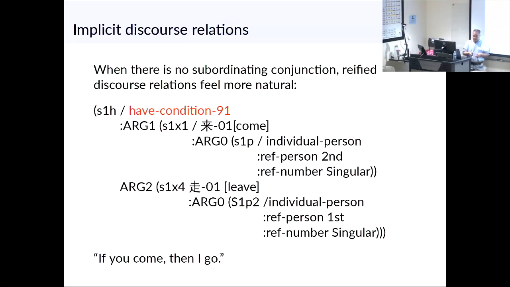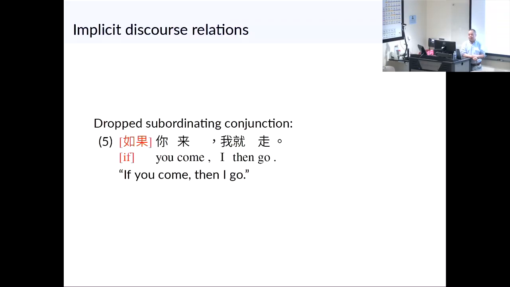Sorry, in the previous sentence in Chinese, couldn't you have just a temporal interpretation? When you come, I will go. You say it's more temporal than conditional. I don't know in Chinese if we can interpret it like that. Because that would be very difficult to annotate if it is ambiguous between these two readings. Of course, the context can give you the right interpretation, right? But I'm just wondering if you don't have the connector, if we could have both interpretations.